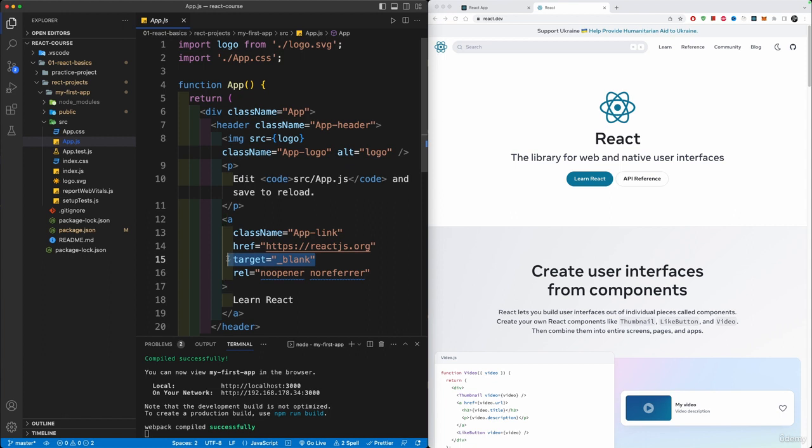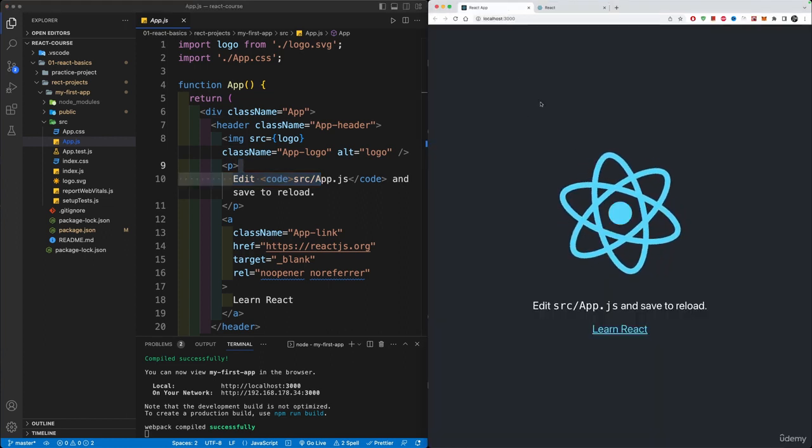It's basic HTML. Check out my web development courses if you don't know HTML and CSS. But you should know it. I told you, don't start learning React if you don't know the basics. It's just going to be confusing. So this is the main React web page where you can check out their documentation, and if you get lost or if you have any kind of deeper question, then check out the web page.